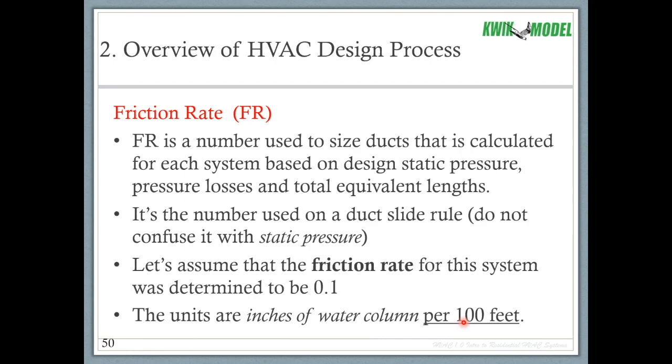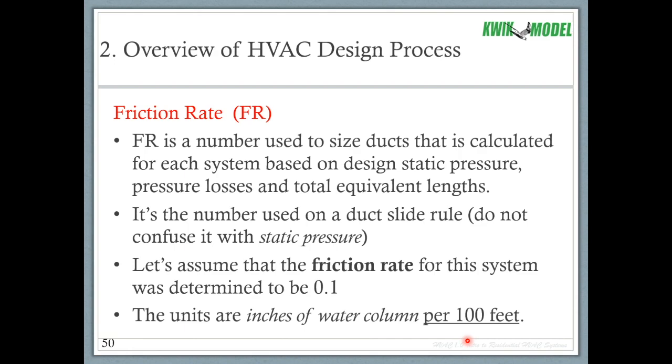total equivalent length. And so those numbers go in to calculating the friction rate, and the software that we'll do an example of later does a very good job illustrating that. So once you know your friction rate, then your airflow and the type of duct, you can use a duct slide rule or what they call a ductulator, and then look up the size of the duct that you need to deliver a certain amount of airflow.